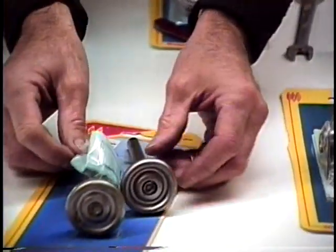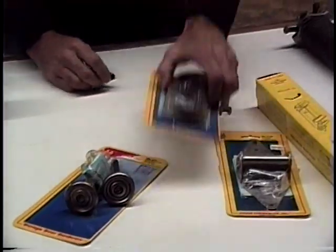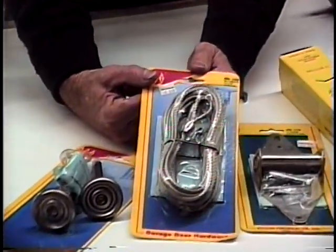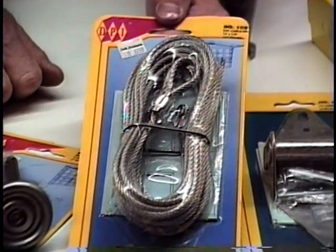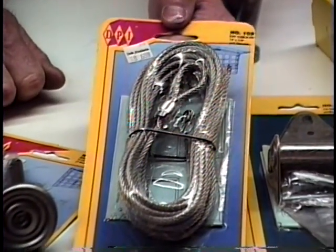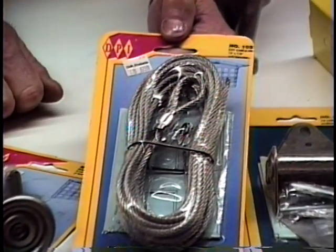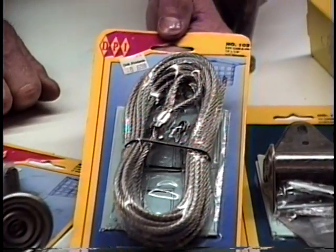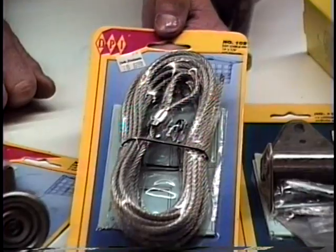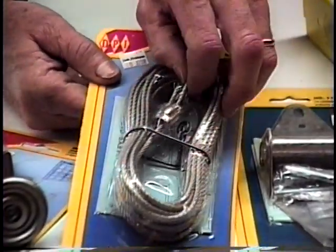The other part of the doors that we're going to look at today, cables. This is the cable that's going to attach the door itself to the stretch spring to pull this door up and make it light. Your garage door weighs maybe 300 pounds, so the springs are going to enable us to lift the door easily. We're going to look and make sure that they're not frayed.